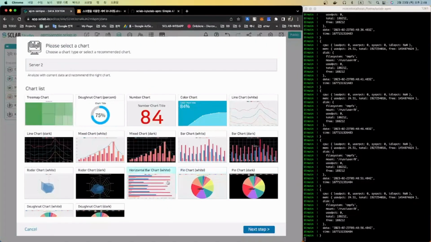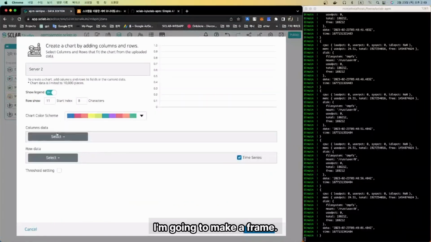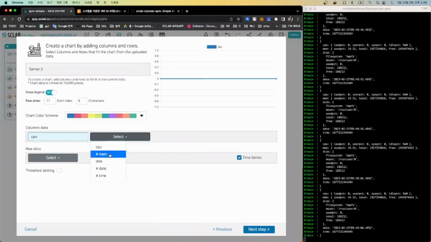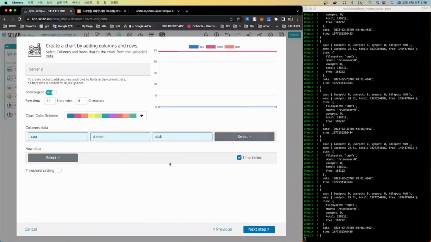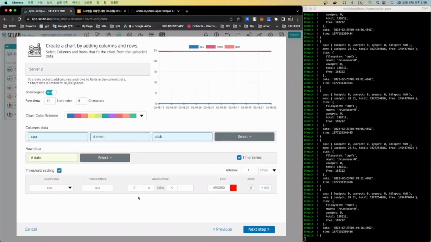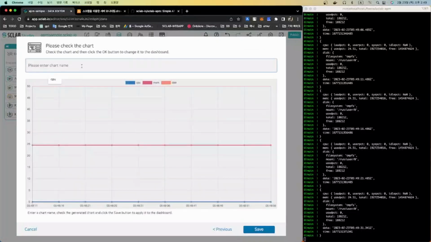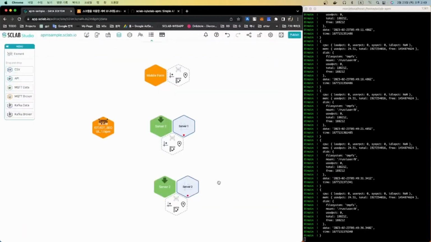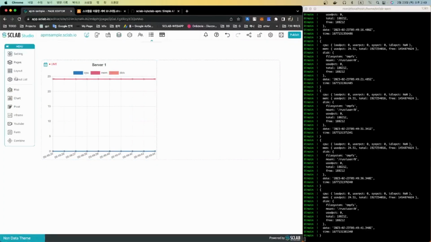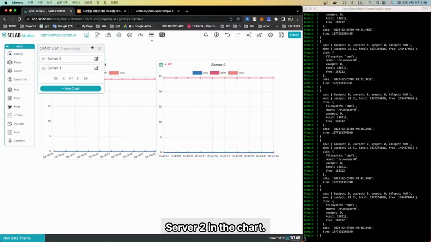And then I'm going to make a chart. If it's over 50 here too, I'll make the threshold setting. Server 2 in the chart.